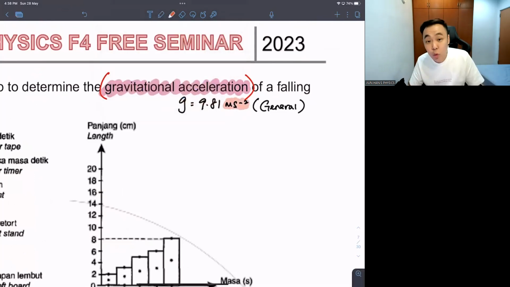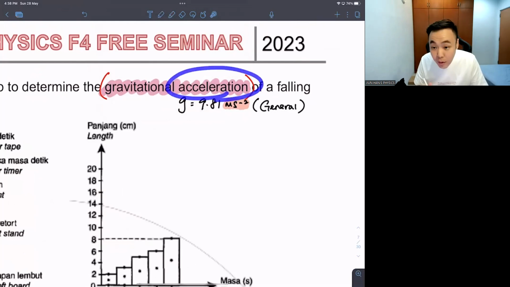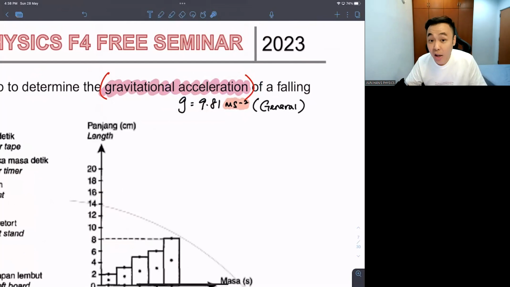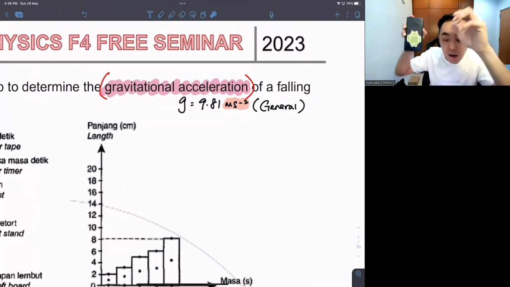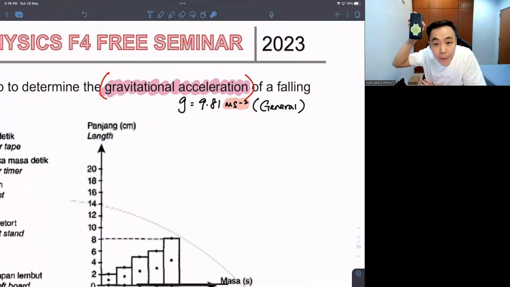Do you know why it is m s^-2? Because it's acceleration. Now, bear this in mind, gravity will actually cause you to accelerate. I'll give you one simple example. You look at this calculator, at my camera. Now, if I hold the calculator this way, what is my velocity? If I just hold it here, what's the velocity? Am I moving? Not moving means what? Zero, correct.